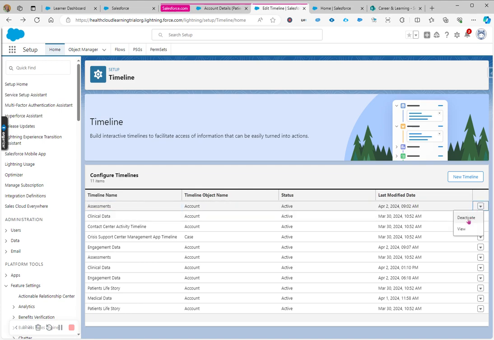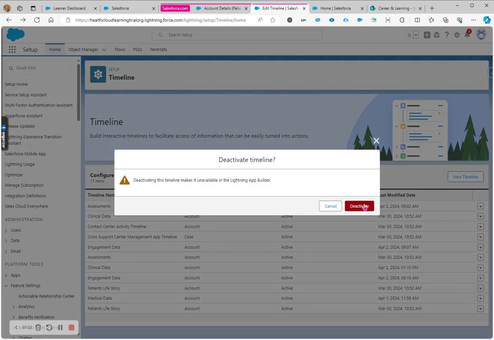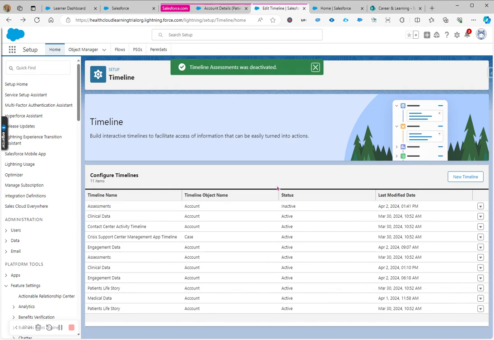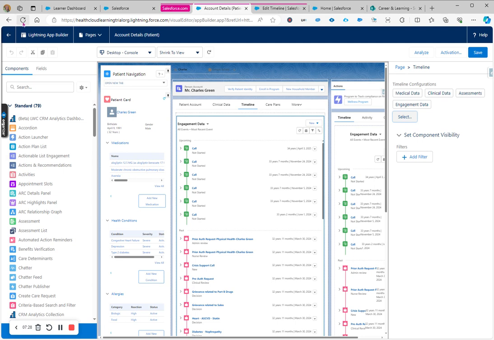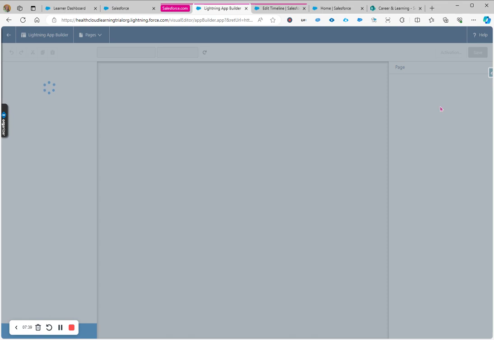So I'm going to deactivate that. Okay, once that is deactivated and I try to reload this, notice what happens to those timelines. The one that I deactivated was the one that was there originally on the record page.